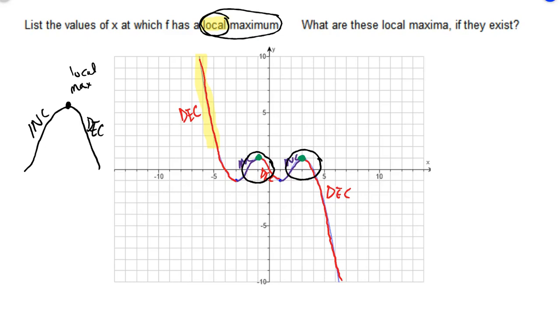So let's take note of the ordered pairs where we have these local maximum. This first ordered pair is -1, 1, and the second ordered pair is 3, 1. So our function has local maximum at x equals -1 and 3, and the local maximum refers to the y, the actual largest y value in that localized area, and that is 1 for both ordered pairs. So we have two localized maximum at x equals -1 and 3, and the local maxima is 1.